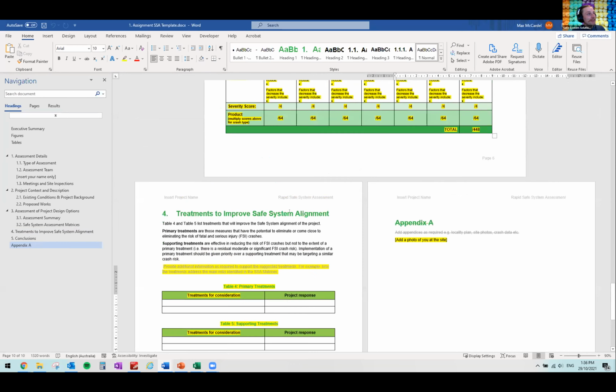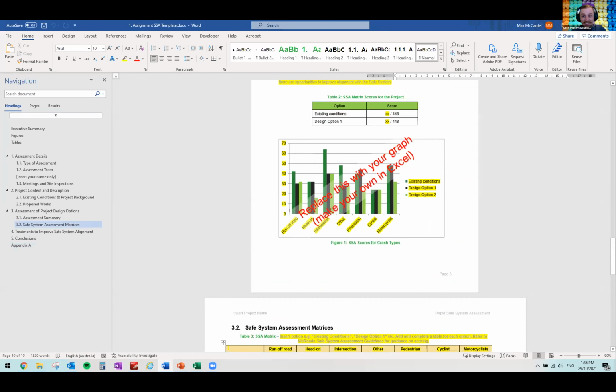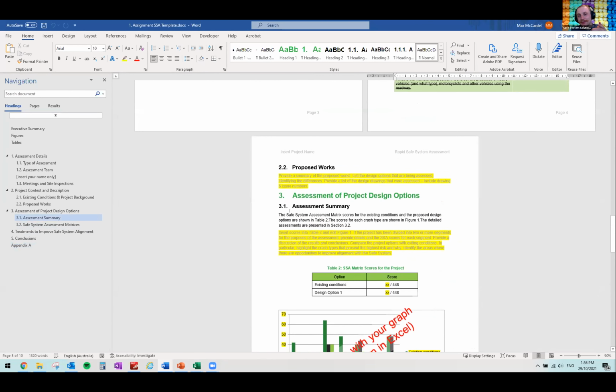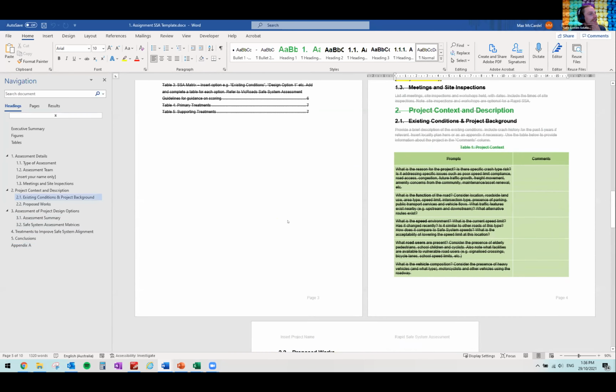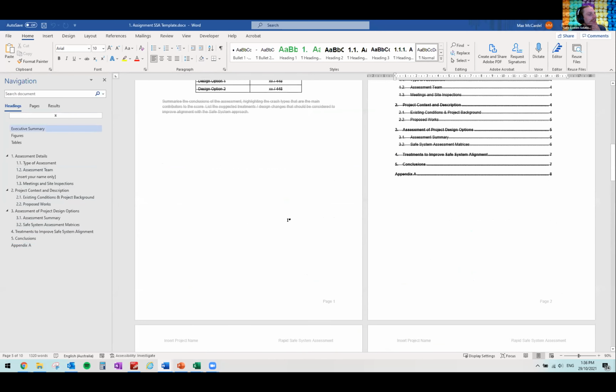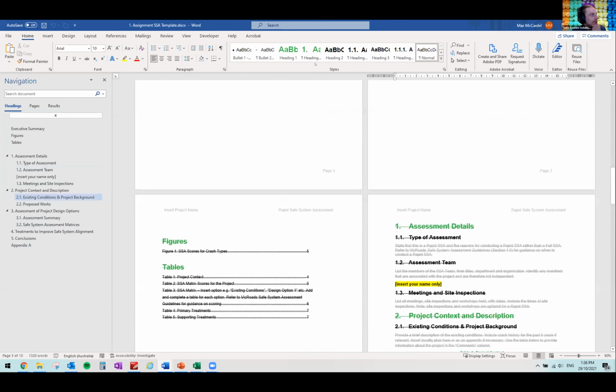And that's it for the assignment. So it's a taste of what the safe system assessments are like. And I suppose you are doing the bulk of the work, being the matrices. That's really where a lot of the time will go. But there's certainly other aspects of it which we have just crossed out to save you a bit of time. And also you may not know the project context because we've just made them up sometimes. So that's about it for the projects.